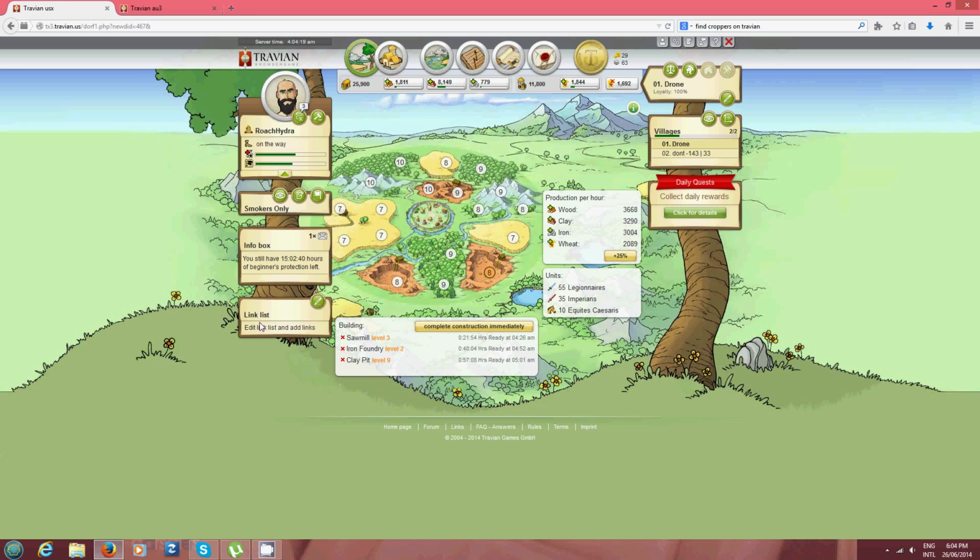I have 15 hours of beginner's protection left. I extended it. The reason I extended it is because if you're simming, there's no point being raided by other people, and as you can see, you get a huge amount of resources from simming, and I've developed my second pretty well too.